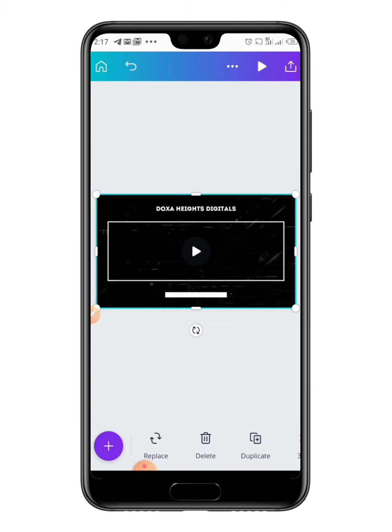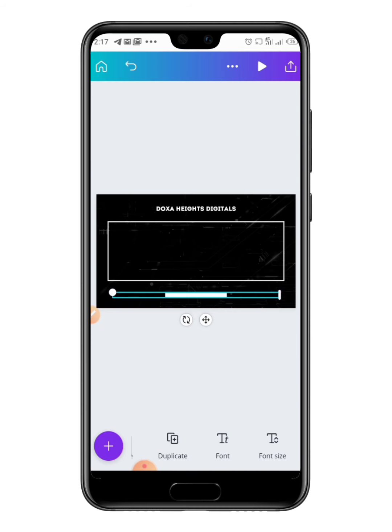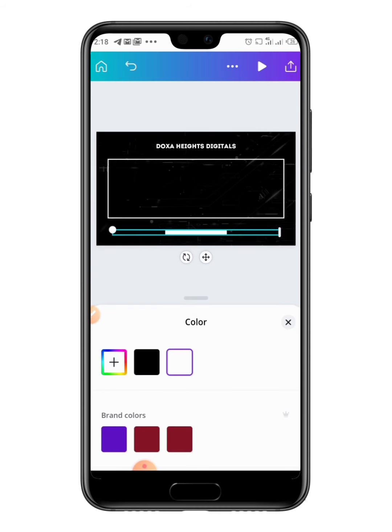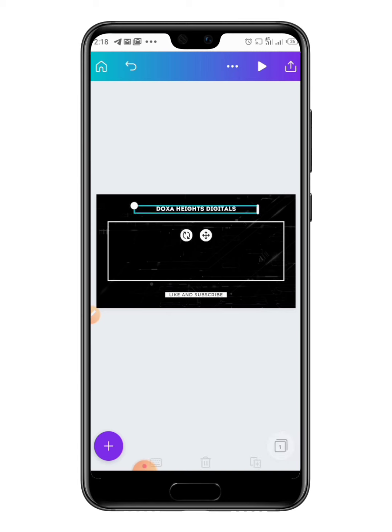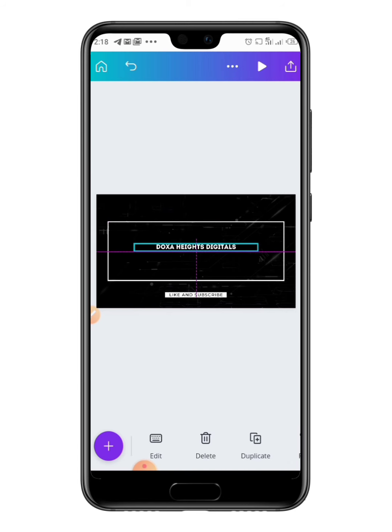Then change the text there to color black. So this is what we have. And see, it's looking a bit beautiful. Then I'm going to bring this down here, and I'm going to increase the size. Okay, you can see that it's looking really cool now.